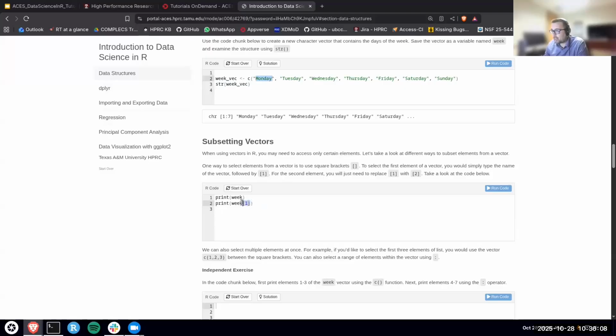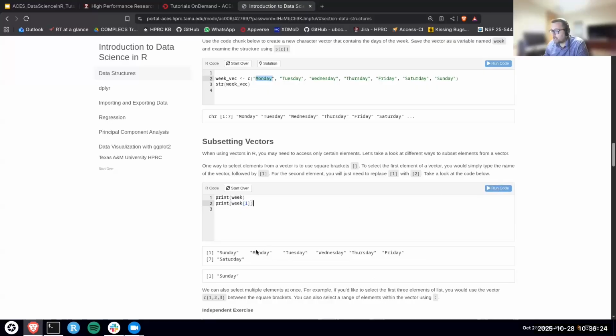We indicate that with square brackets. Here we're saying print the week and then print from week the first element. Here we're starting with Sunday and ending on Saturday. That's the week vector that's stored there, and the first element is Sunday.